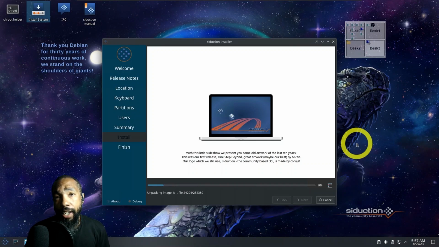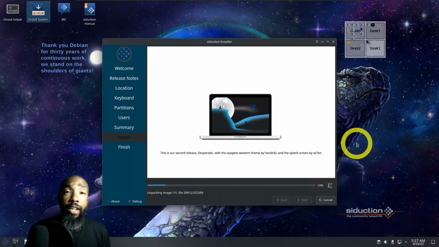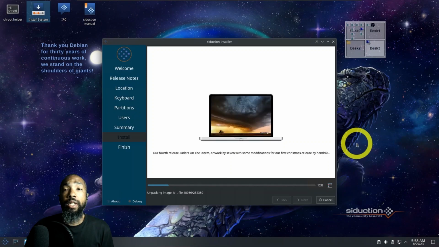Now, that 10 gigabytes that I allocated to this disk, this operating system ended up taking most of that. What I should have done was allocate 20 gigabytes, and I would have had a little room to work with. So ultimately, if I want to get anything done with this, I'm going to have to delete the operating system and do it again. So make sure you give it ample disk space to accomplish the tasks you want, because you need that breathing room for your data on the disk so that there's no issue there. So we're at 12%. We're still unpacking the image file.